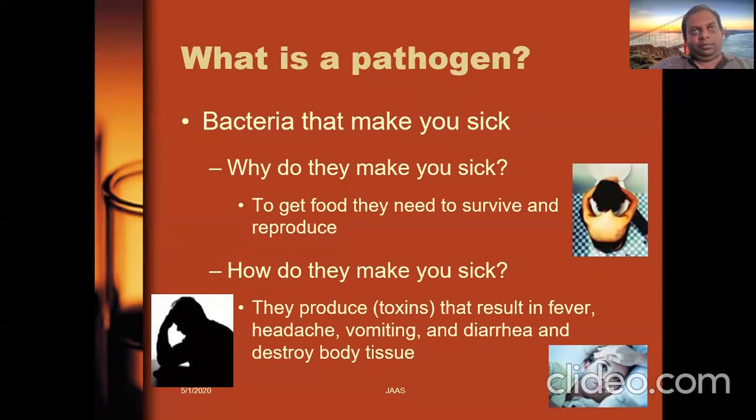After knowing the growth characteristics and growth requirements, now we'll move to a bit of the clinical part, that is, pathogens. A pathogen is a bacterium that makes you sick. It's a loose term, but for the beginner, it's what makes you sick. There are multiple factors that cause sickness. Now you know disease arises through pathogens and opportunistic pathogens. Pathogens, as I said earlier, are capable of causing disease in any individual, even the immunocompetent, that is, those with a healthy immunity, and invariably cause disease in the immunocompromised.